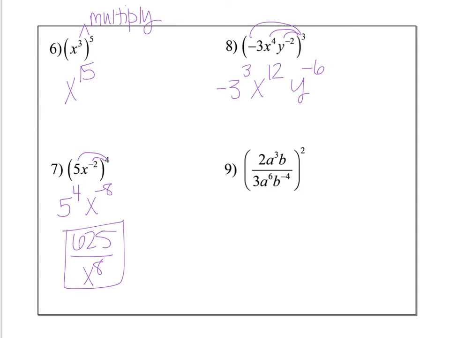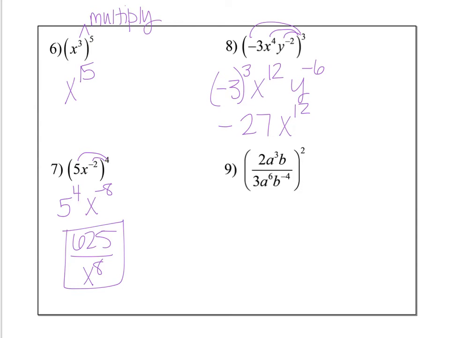So we multiply those. Now with this negative 3, I technically should have put it in parentheses before. We're taking it to the 3rd power. So that's saying negative 3 times another negative 3 times another negative 3. So it's going to stay negative. When it's an odd exponent, it'll stay negative. So that's negative 27, x to the 12th.